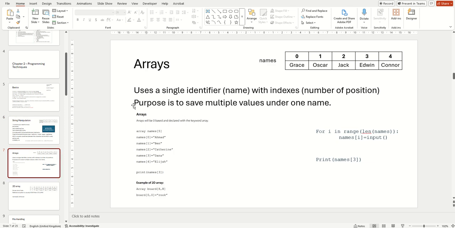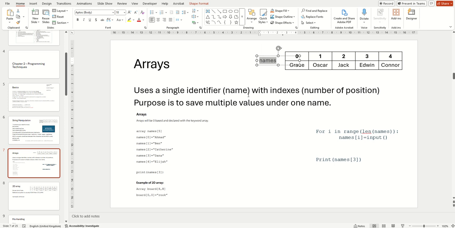Right, arrays. So an array is a list of names. For example, this array here is called names. These are the data items. This is the index, its position within the array. So it is a number of data items with one identifier, one name. This is from the OCR pseudocode, so they would write an array like this. They'd put the array, and they'd put the name of it, and then they would put the different positions and what was in those positions. That would pull out an individual item from the array.